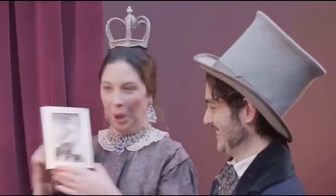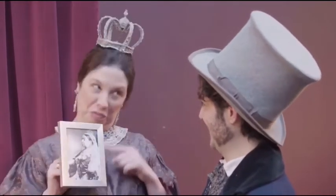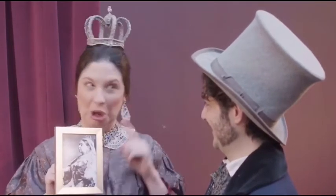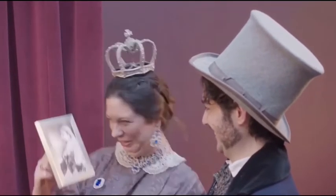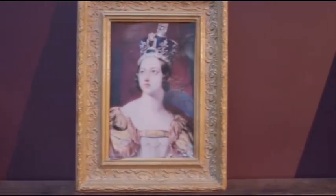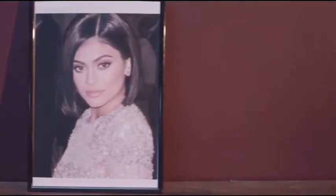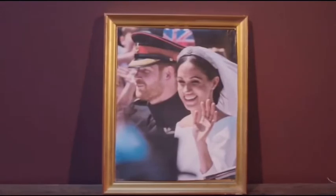Having seen the power of photography at the exhibition, Victoria knew these photograph things are going to catch on. She continued to use photography to get her image out there. She carefully controlled the way her pictures looked to get the right message across and create official photographs to share with the people, just like the royals do today.